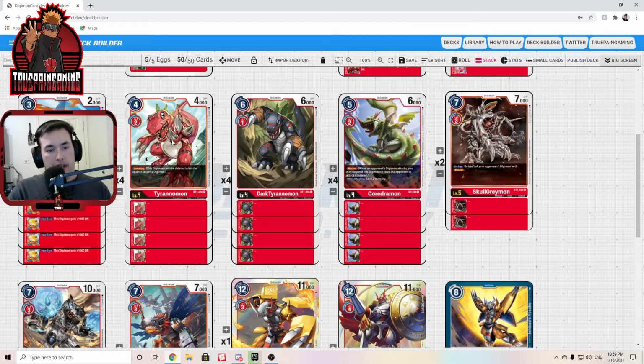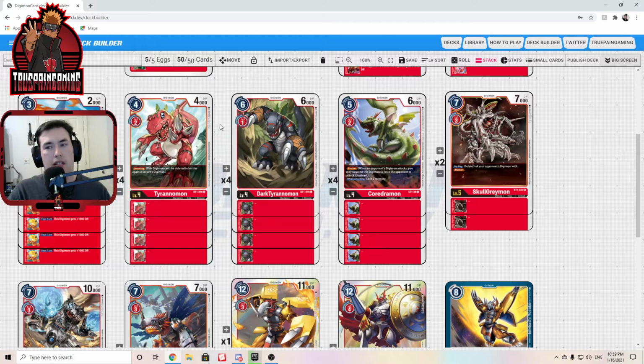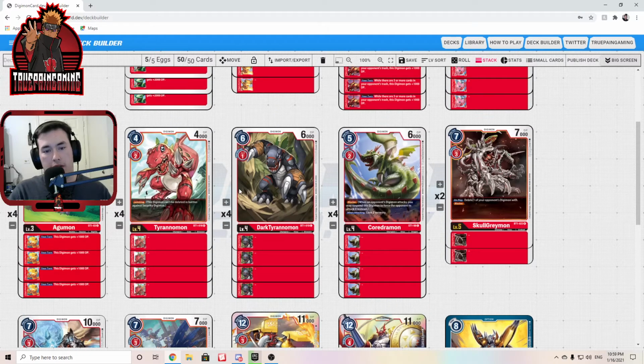The bread and the butter of the deck, the 4 Tyrannomon. It's got jamming, and then it'll get piercing with your Taiga, and it's only 1 cost to digivolve a Taiga. The thing about Taiga that I've noticed is I typically haven't been using its rest skill a lot. I typically only do it with Metal Tyrannomon, but this card is very win more. These 2 cards win you the game, but their costs are perfect to let you starve your opponent for memory. Unless you just have a ton, then you might as well just drop the Taigas and rest them.